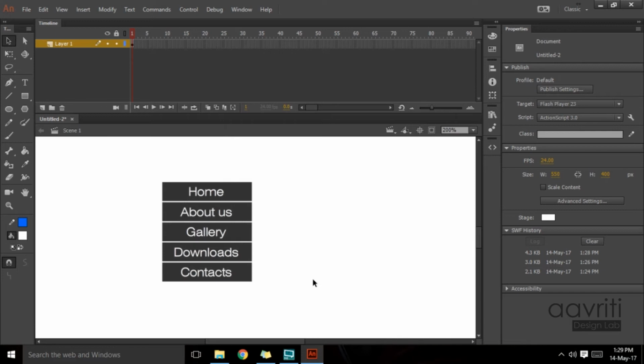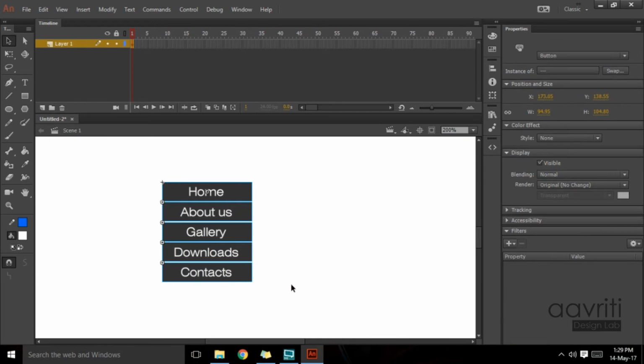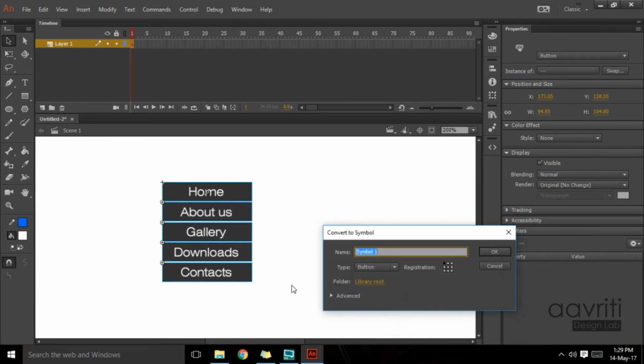Now we can do it on the main timeline, but that would be quite a mess, because when we start working with our presentation, a lot of things are going to come on the main timeline. So I don't want it like that. Rather, I would go for one single movie clip which contains my entire navigation, and I can place that navigation anywhere in my interface later on. So what I'll do, I'll select all of it and then hit F8 to convert this into a movie clip. I'll choose the type of the symbol, movie clip, and then call it drop down nav.